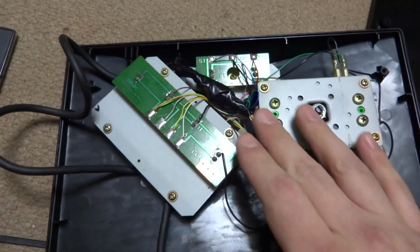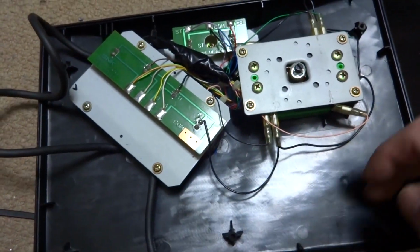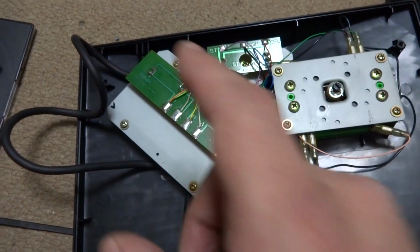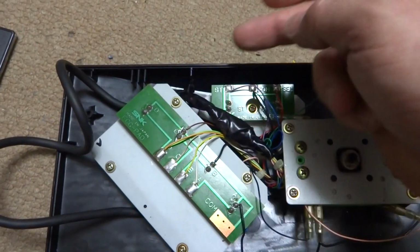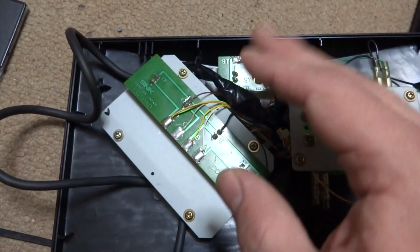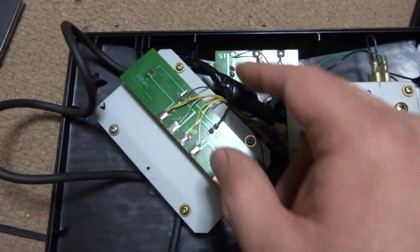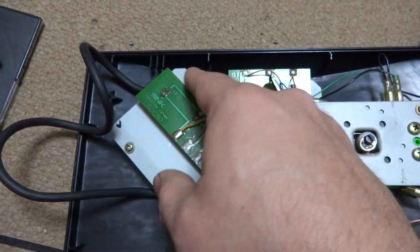Okay, so what I've done here so far is a little bit different than the original setup. The original setup kind of came around like this and wrapped underneath it. I've gone around the top here, and using the plastic post, I've used a zip tie over here. I've taped up the wires to keep them out of the way. I don't want them moving around or anything like that. So I've got this taped up and zip tied to the post up at the top here.